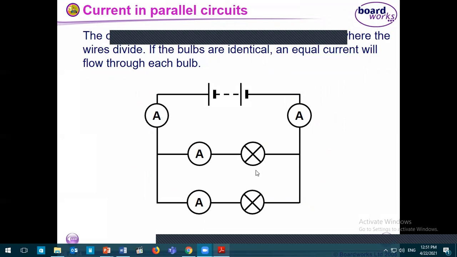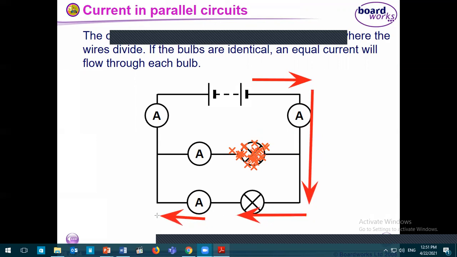Now let's imagine that again, one of the bulbs, for example this one, broke down. What will happen? Let's follow the light again. It will move like this. In here, it will be blocked by the gap, so it can't walk in this direction. So it will continue walking and light this bulb and continue till it reaches the last point, right? So in this case, only this bulb is going to work. This one is not going to work, right? So if there is a gap in the circuit, somehow the circuit will still be working.